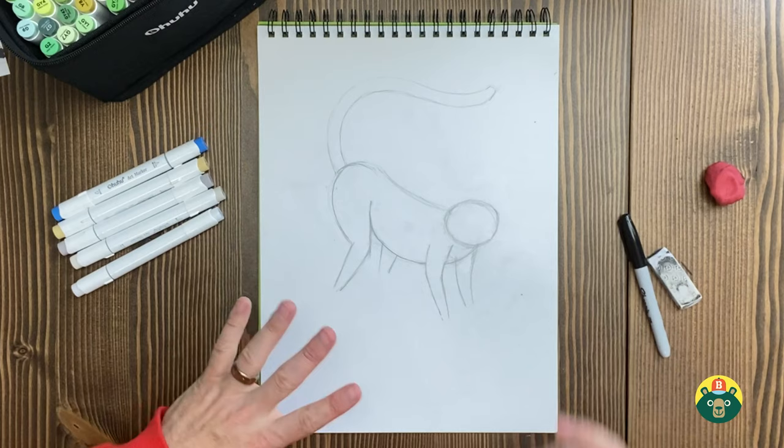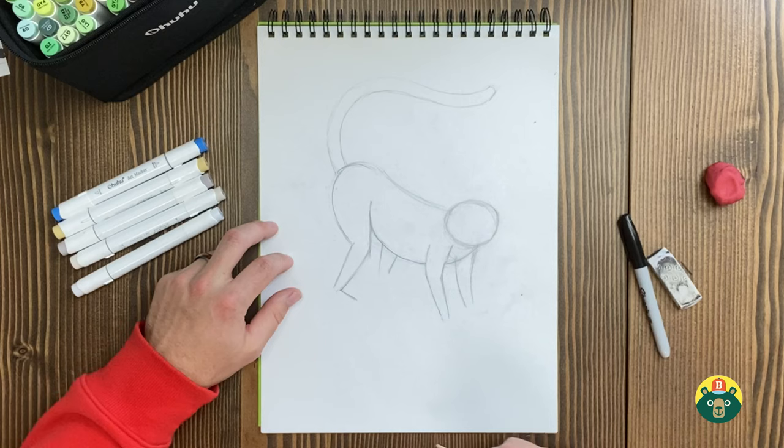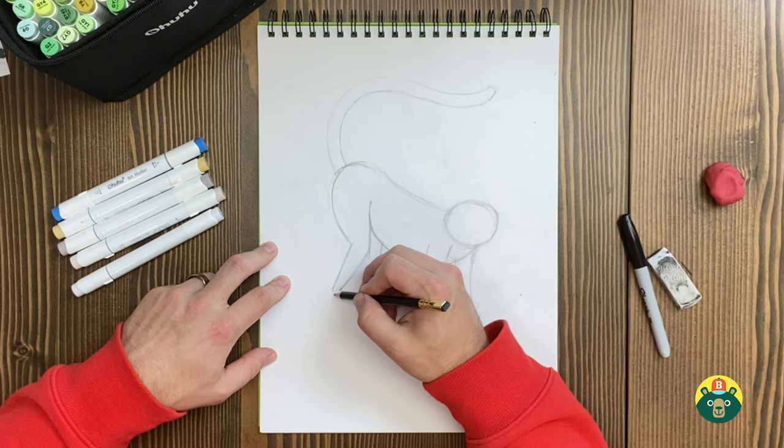Now I think we should maybe put on the feet and we'll do the head last. We'll do that face last. So they kind of got long feet. They can jump really well and they can climb really well. On their hands too, if you ever look at pictures, you'll see that they have kind of leathery palms. This is the palm of your hand. They're kind of leathery like ours. And they also have thumbs, opposable thumbs, so they can grip things really well.